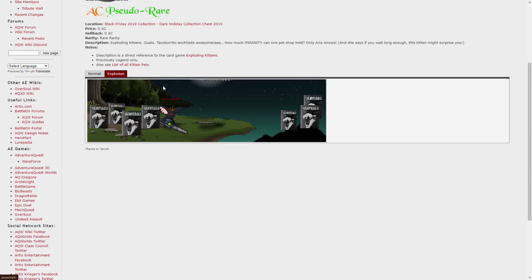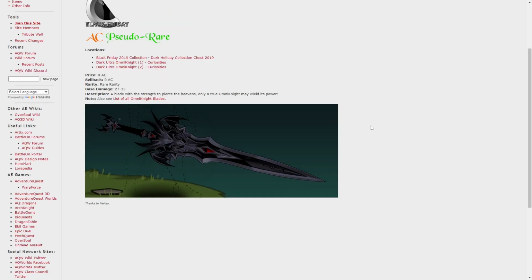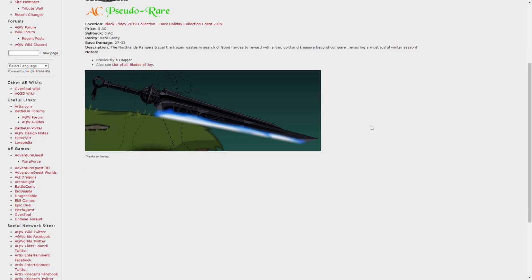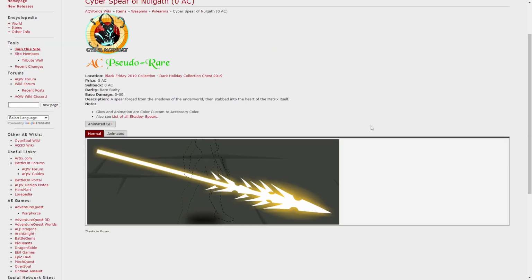Also a cool pet here, with animation when it explodes. Overall, this is probably the best chest in the game. Not just because of the class and because of the house, but also just really cool designs overall.